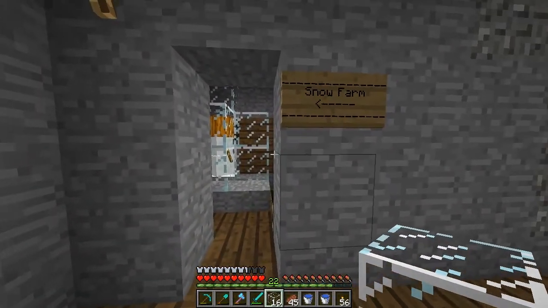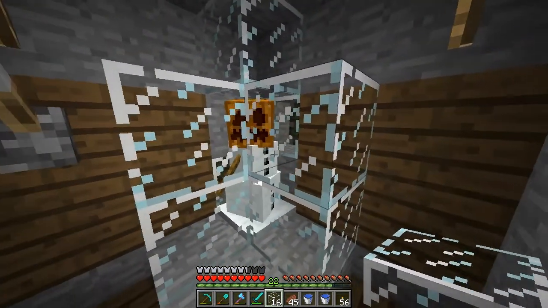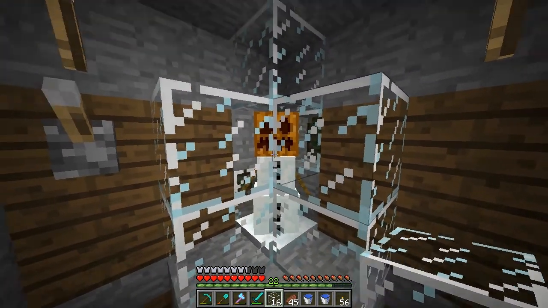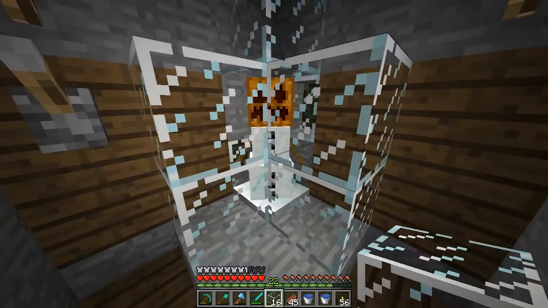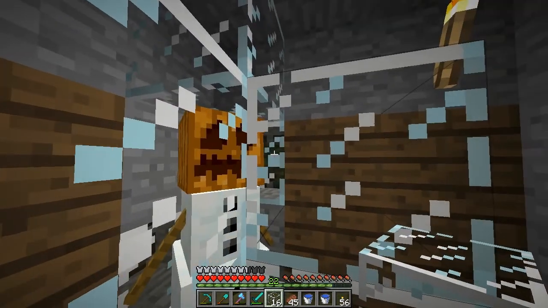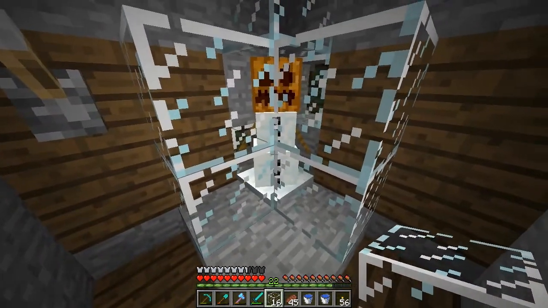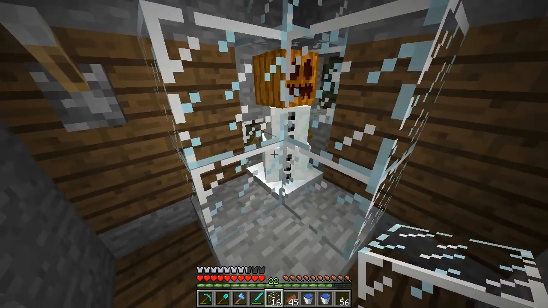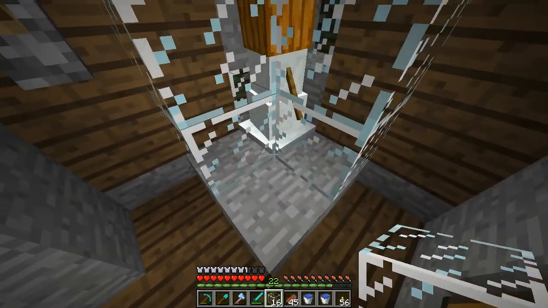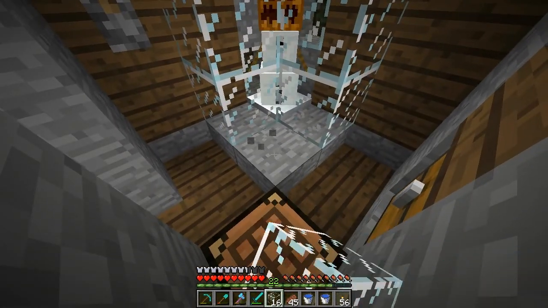But here is the snow farm. As you can see here, snow farm in here. And what you have here is a snow golem. He's just minding his own business, trapped in his little glass cube. If you can see there, you have one sticky piston there and one sticky piston there. They are both connected to this lever here, which will then push this block forward, pushing him into the corner of these glass pieces, thus putting snow on this piece right here.